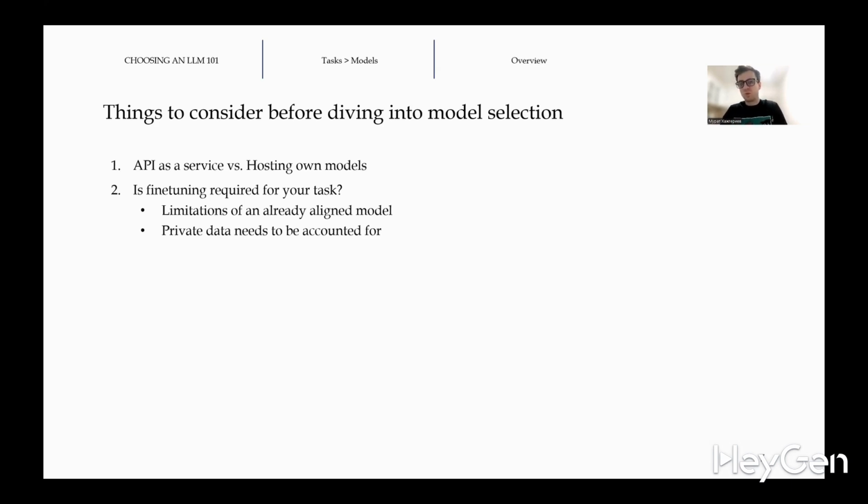So before choosing a model, it would be good to understand in what way exactly there was tuning or alignment of the original model with user expectations. Was there any censorship that might be incompatible with your specific task or not? Secondly, if you have some private data generated by your process or your team, then probably you need to fine-tune the model, and you don't have much choice here.